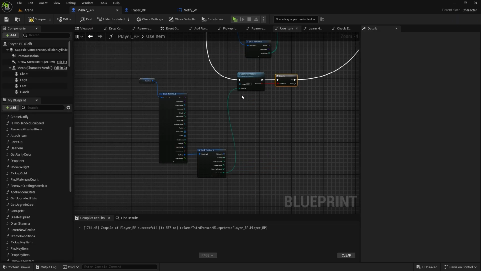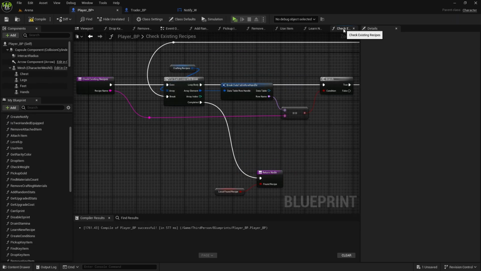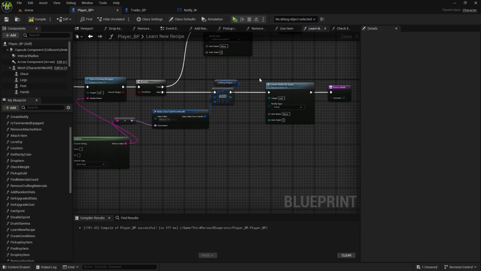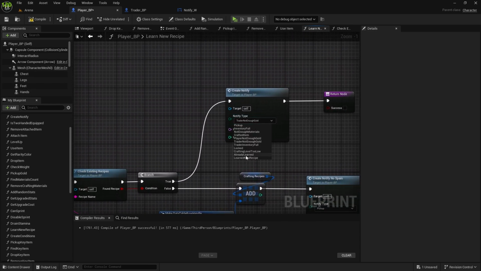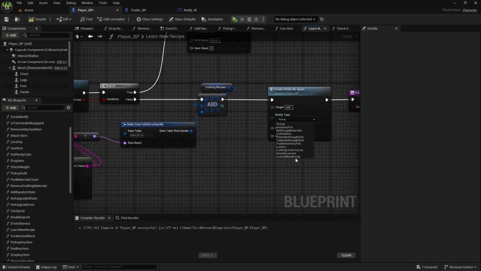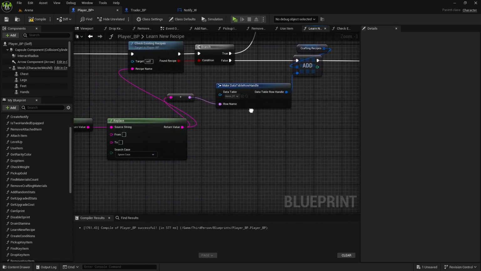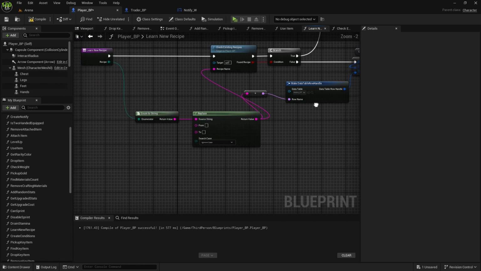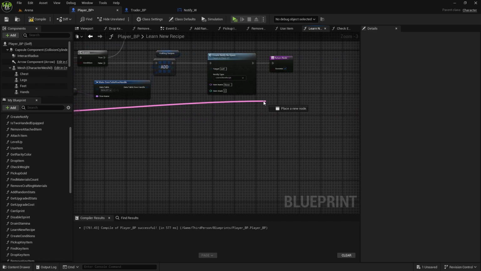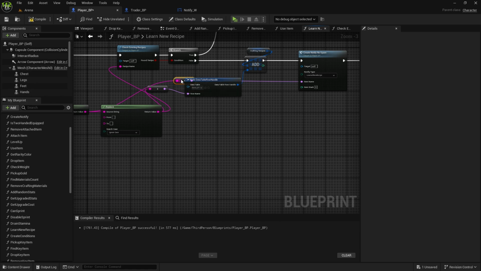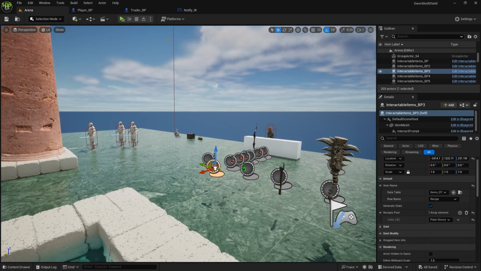And now on the player, in learn new recipes. So here we haven't learned new recipes, so already learned, and here it's learn new recipe, and we need to set the recipe, this one from enum to string, because this one still has spaces, not from here. Okay, so from this one, enum to string, and I will convert it to name. And now we can actually test this out.